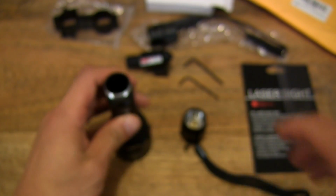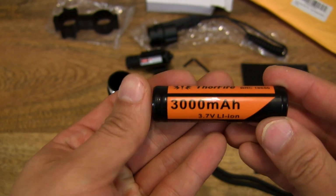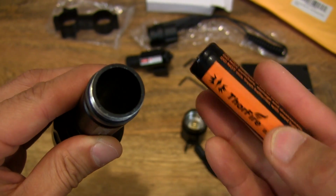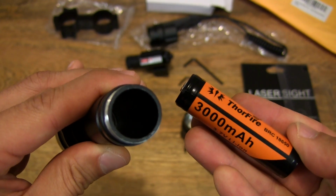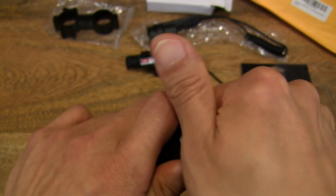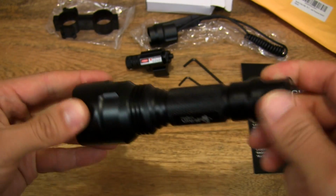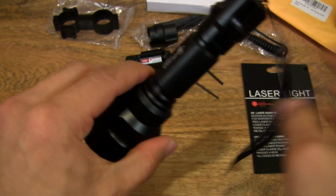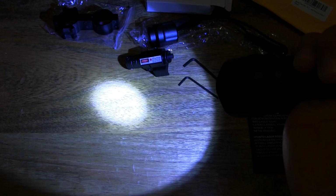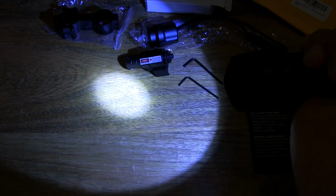Okay, so let's go ahead and do that. Let's pop in a battery. So I have a Thorfire 18650 lithium ion rechargeable battery here. Let's go ahead and pop it in and then turn it on and see it light up. Okay, so nice and tight right there. Now let's turn it on, of course. So as you can see, nice and very bright indeed, with a focused central beam and a nice bright flood around it.